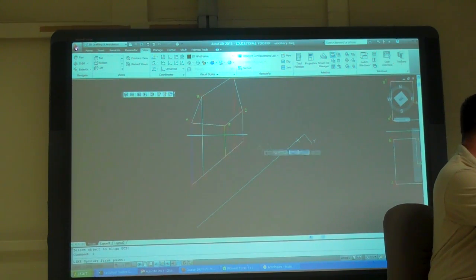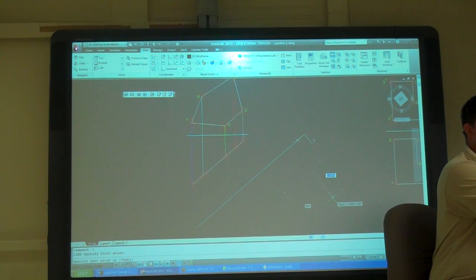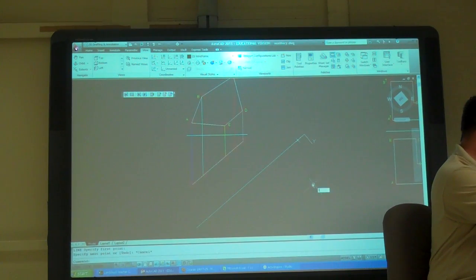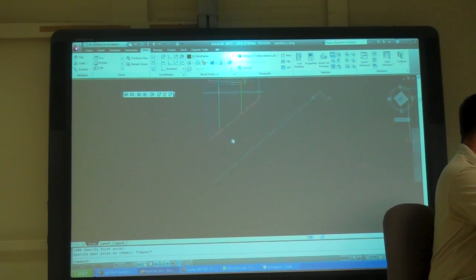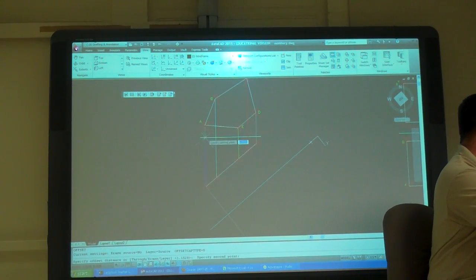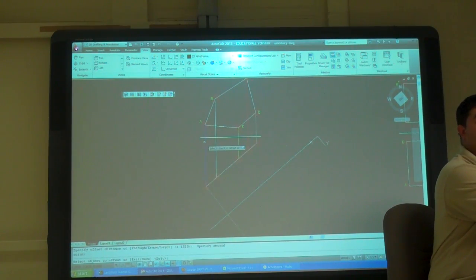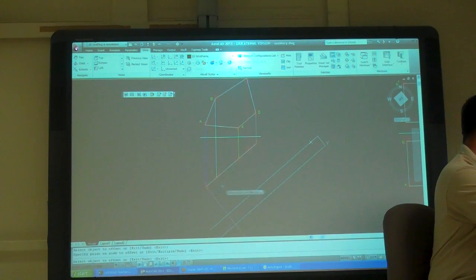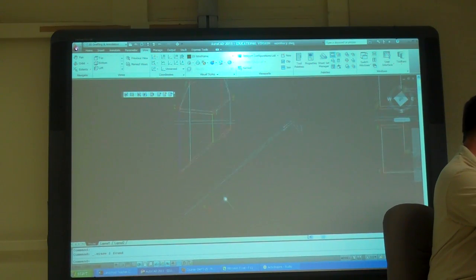So now when I draw a line, there's my x, there's my y. Doesn't matter which angle that line was at to begin with. So now I can just go in and find the points. Let's start with A. So I'm going to draw a line from there out. So offset from there to there. See now why I drew those lines to connect it? Because otherwise I couldn't track it down, right?